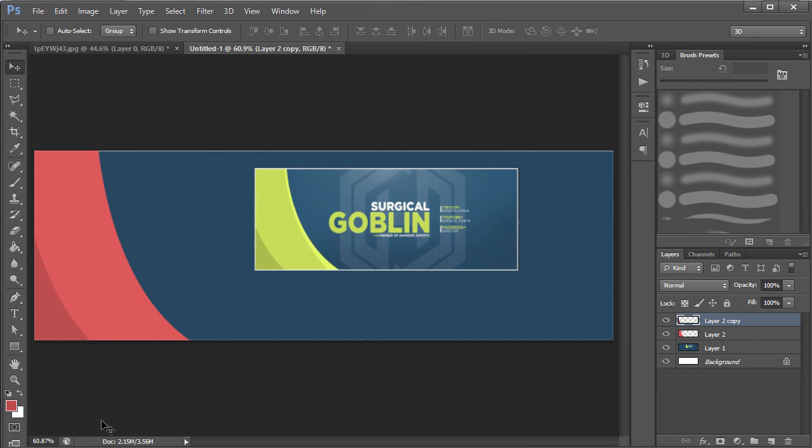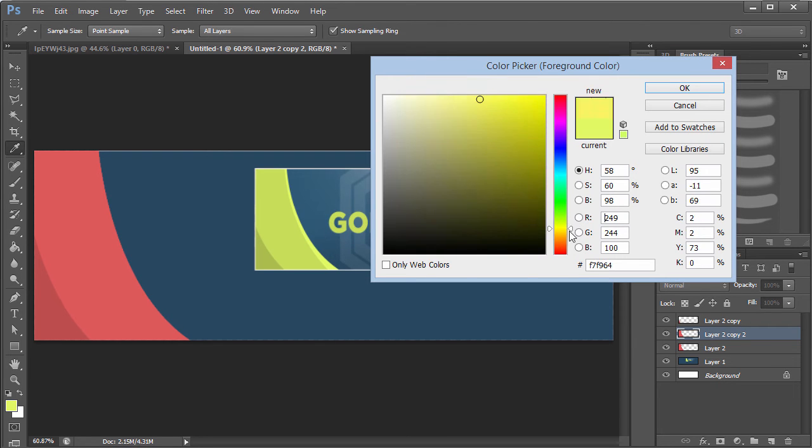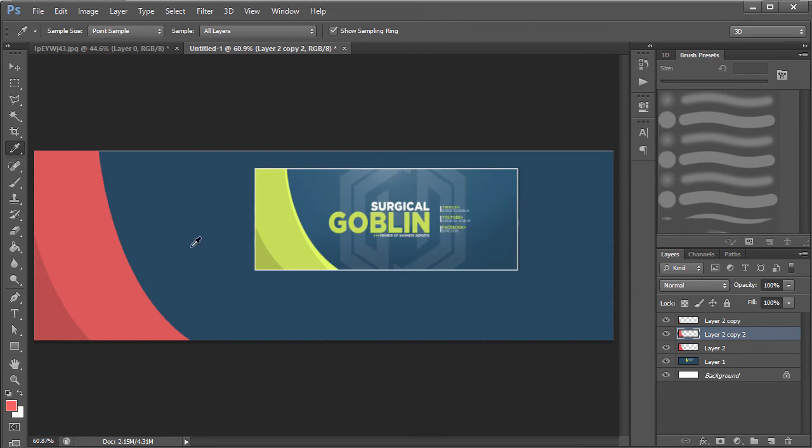And actually, we're going to go ahead and make this small thing that we see over here. So what I'm going to do is duplicate this big one over here by pressing Ctrl J, and then press I. I'm going to select this color over here, and choose the reddish version for me. I'm going to click on OK, and press G on the keyboard to get the paint bucket tool. I'm going to click, and that's going to get me that painted version.